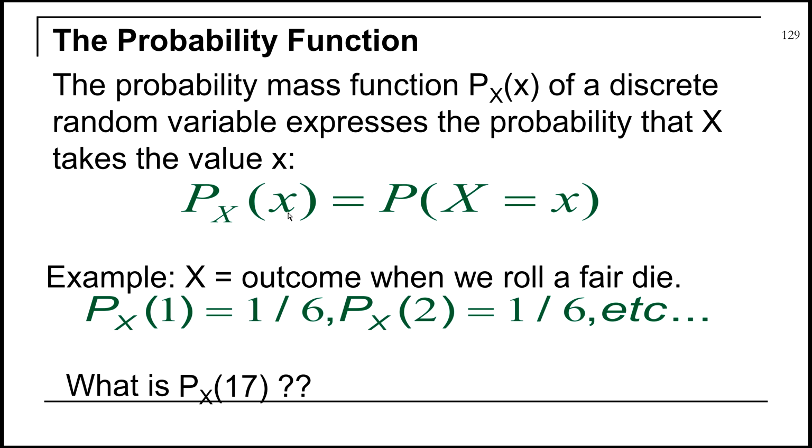Going back to that big X and little x notation, we call this the probability mass function of a discrete random variable, and it's simply the probability the random variable takes on a value. Over here's the random variable, and here's the values. This is saying, what's the probability the random variable equals the little value x? And it's defined for any value we put in. So P of 1 is the probability that if you roll a 6-sided die, you get a 1. 1 over 6. The probability you roll a 6-sided die and get a 2 is 1 over 6. What's P of 17? It's not undefined. It's either going to be 0 or some non-zero value. When you roll a 6-sided die, the probability of getting a 17 is, of course, going to be 0. So easy to find here.